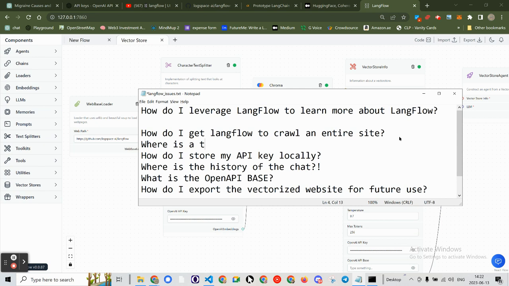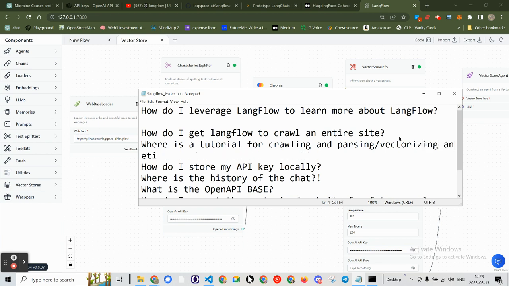Where is a tutorial for crawling and parsing, vectorizing an entire site?